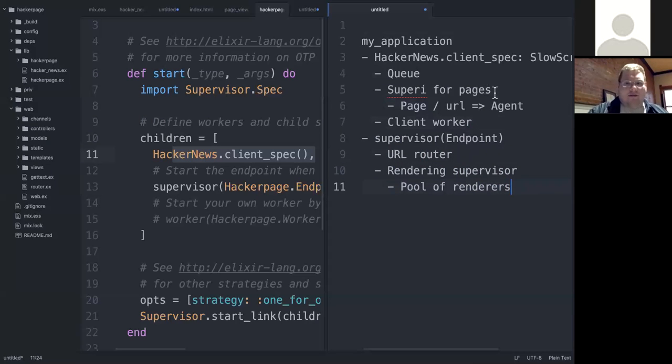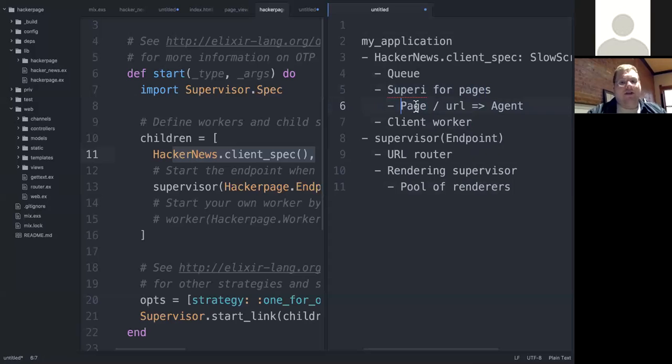So if, for example, this page decides to leave, the supervisor acknowledges it and it gets pulled from its supervision children pool, so to say.